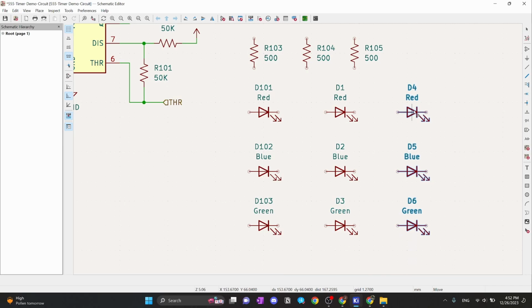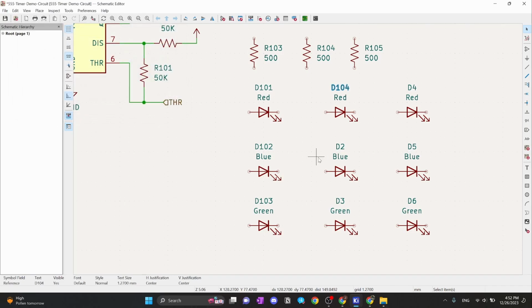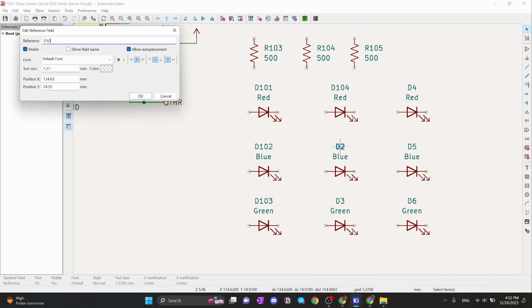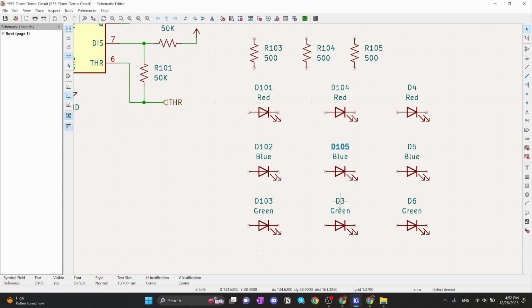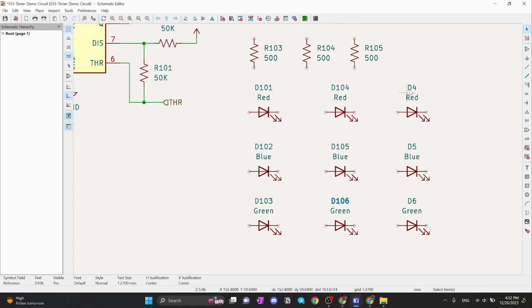Again, just select everything, Control C, Control V, and remember to change those names to 4, 5, 6, and so on.